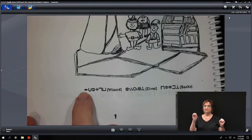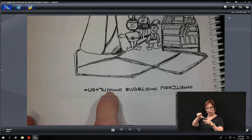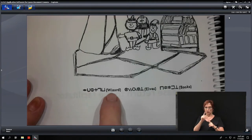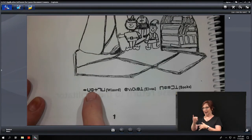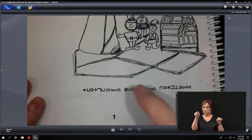Look over here in parentheses. That symbol stands for the letter W. And then the next letter looks like a U. If you look at the word, that U, every time you see this, stands for an I. Then the circle with a line through it stands for a Z. A plus sign stands for an A.